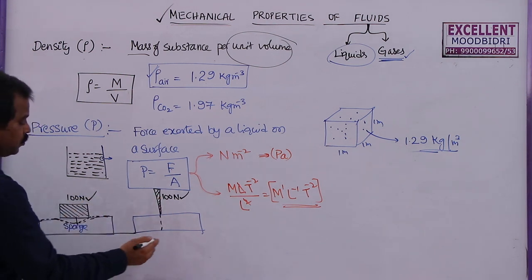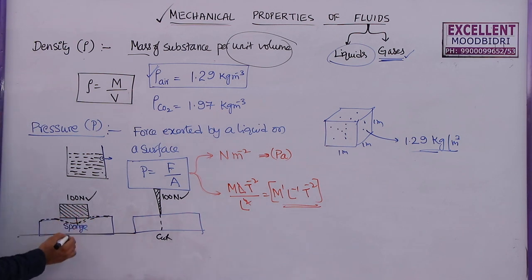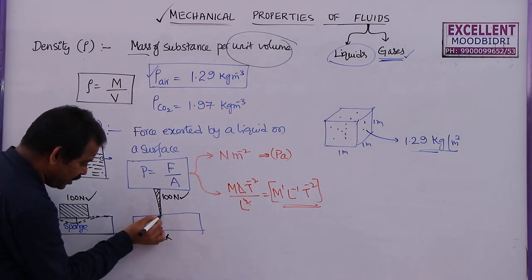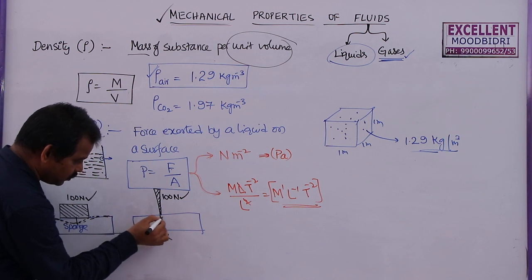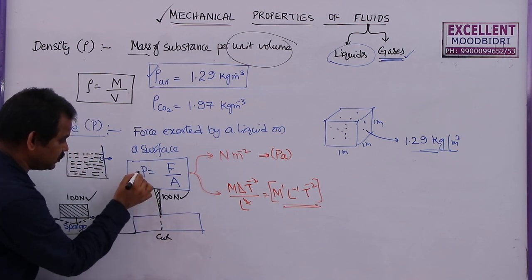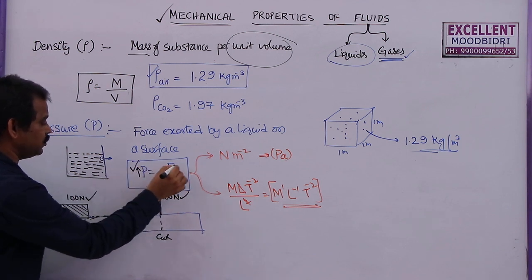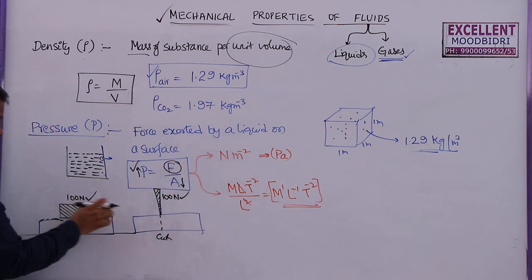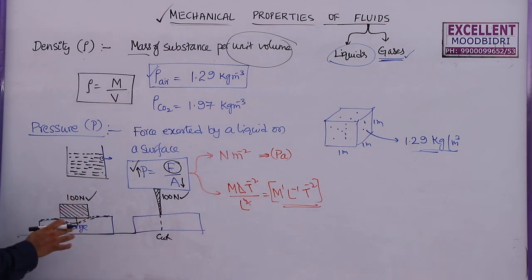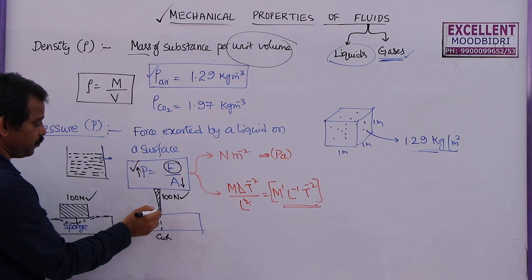But why is it able to cut this one and why is it not able to cut this sponge into pieces? The reason is, whenever the area in which it is in contact with the surface is less, the pressure created will be more, for the same force. That means the same force is showing one type of property here and another type of property there.